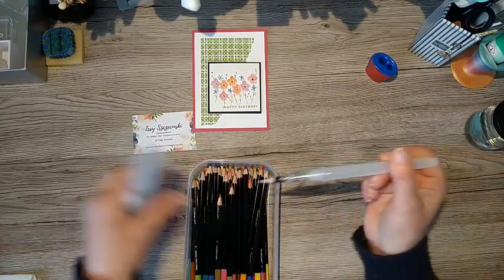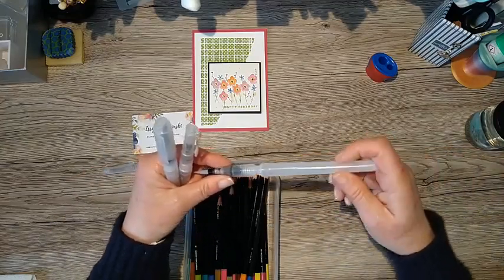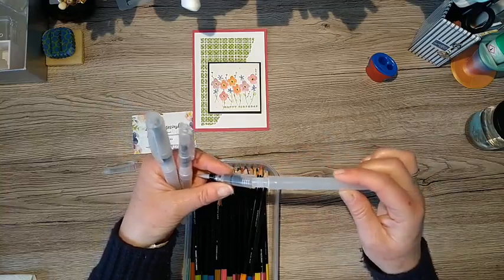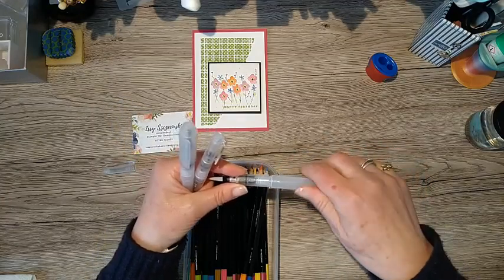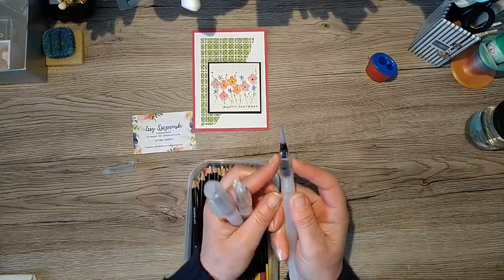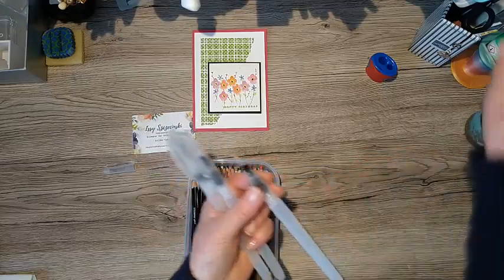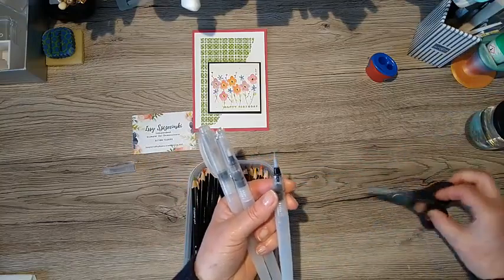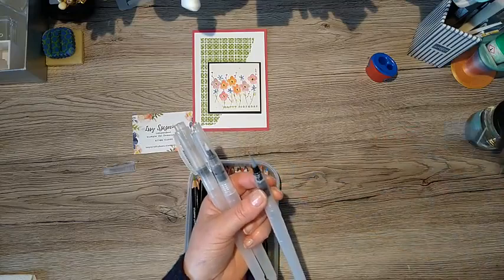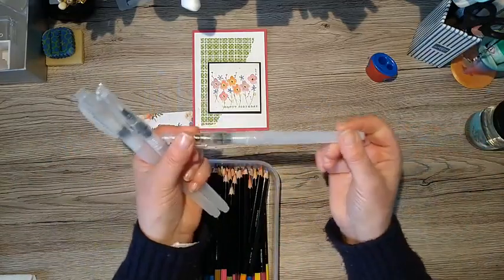I haven't got the bodies filled with water. These water painters actually unscrew the opposite way to what you think, have a hollow body, and you can fill them with water, and they have a valve, like a non-return valve, this black piece, so you can squeeze the water through the bristles. But I'm not going to use it. I'm just going to give this one a slight haircut because I've got a loose bristle there. So I'm not using them with the bodies filled with water.